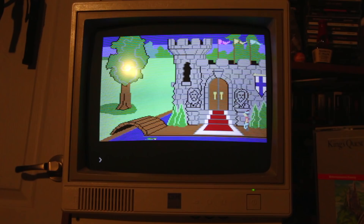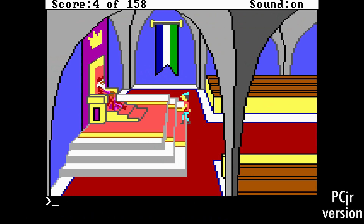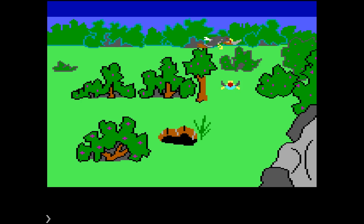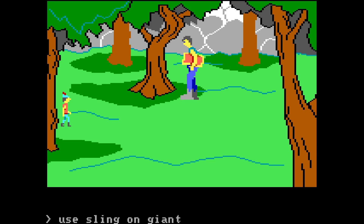Personally, I still find these chunky graphics to be charming as balls, and way better than the typical CGA fare seen on the IBM PC. For comparison, here it is on the PC. Ugh. And there isn't much in the way of sound effects or music either, even though the PC Jr. was capable of very impressive stuff in that regard. But that's okay, because somehow the world of Daventry is simply captivating. It goes beyond technical features, puzzle solving, or even writing. For me, this world just feels real, like I'm looking into a window to another world through the computer screen. Even though it's far more complex than The Wizard and the Princess on which it's based, it's still minimalist enough to really draw me in.